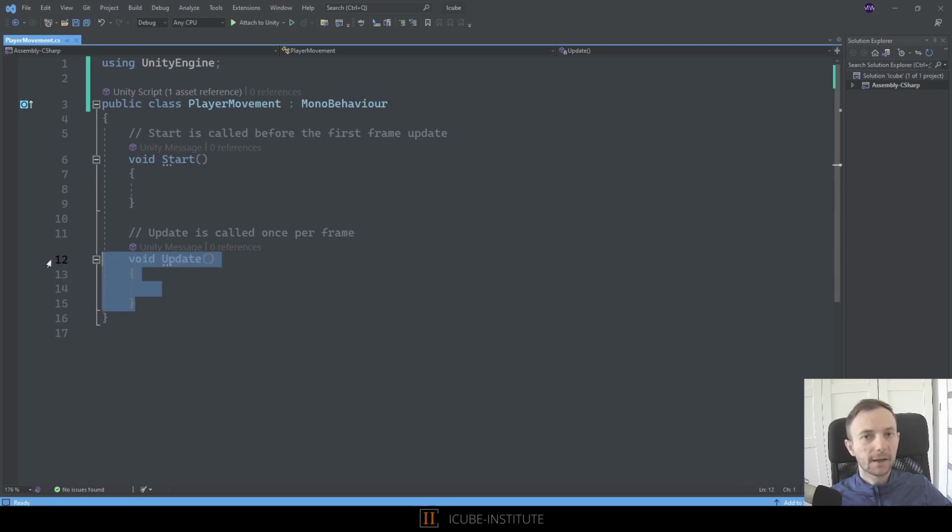It will be called like 100, 200, 500 times per second, and it depends on your computer and on the program, on the game. Sometimes when our scene is not complex, there are not many calculations, then it might run like 500 times per second.